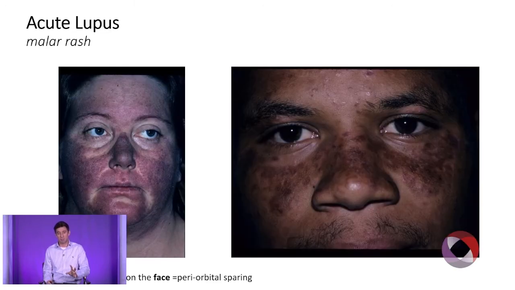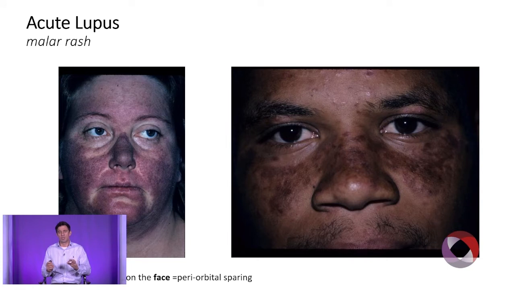Okay, so here's this patient. She has the malar rash, the one on the left. That's pretty profound. I mean, it looks like she put swim goggles on and someone put squaric acid on her face. But this is actually an acute lupus malar rash. You won't see that too often, but the right side of the slide there, that's the more prototypic rash.